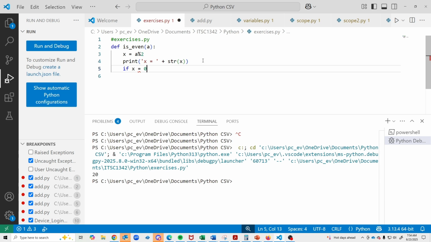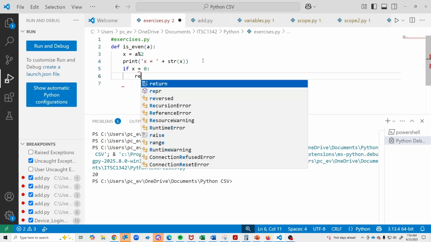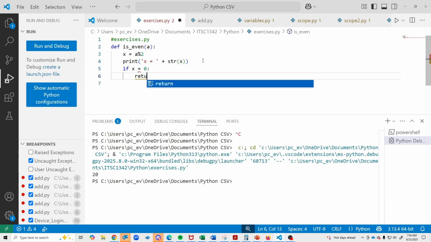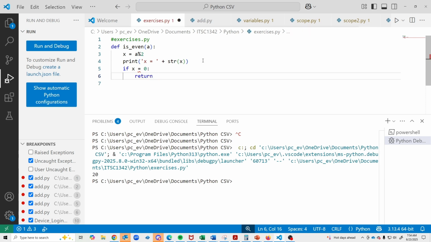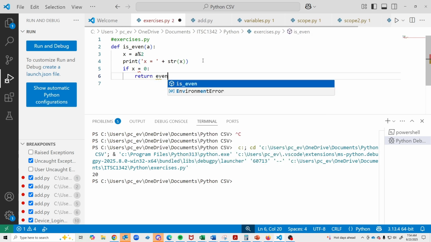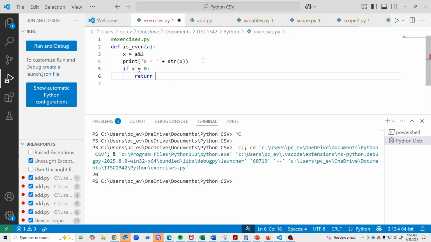So if x is equal to 0, I will return even. And that needs to be a string.